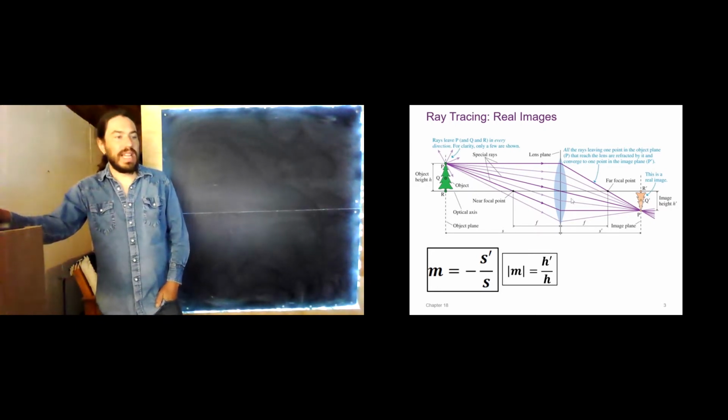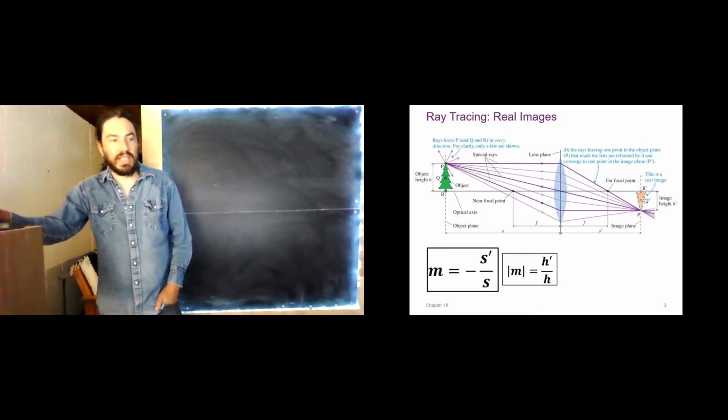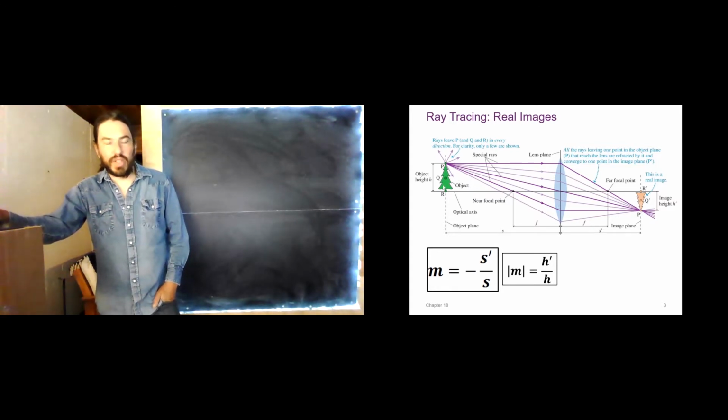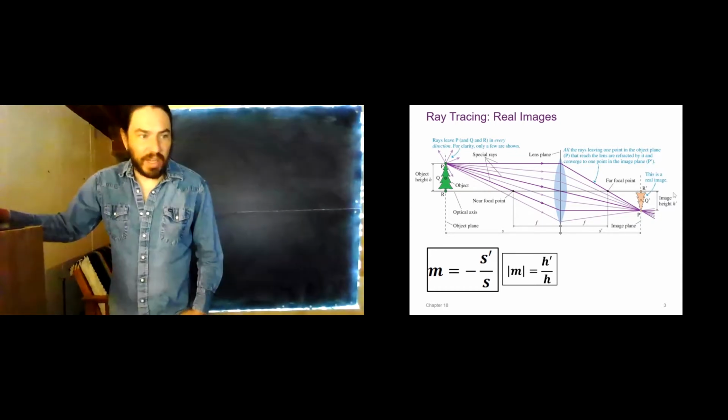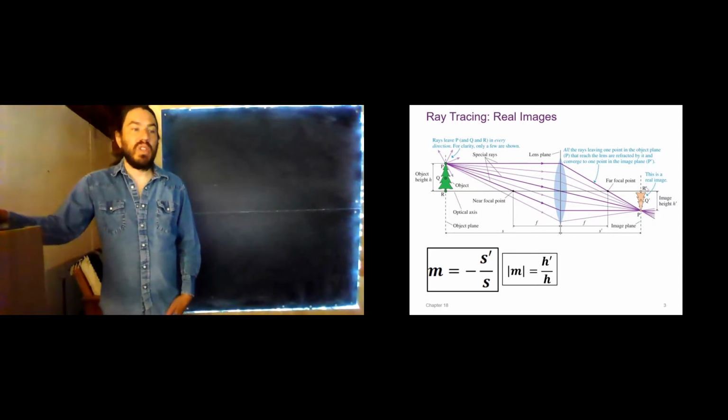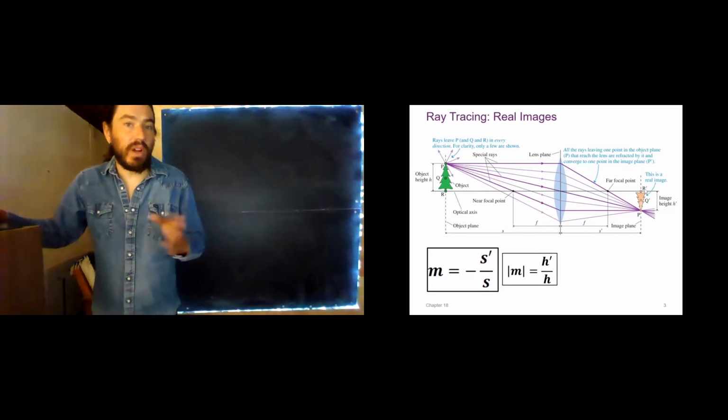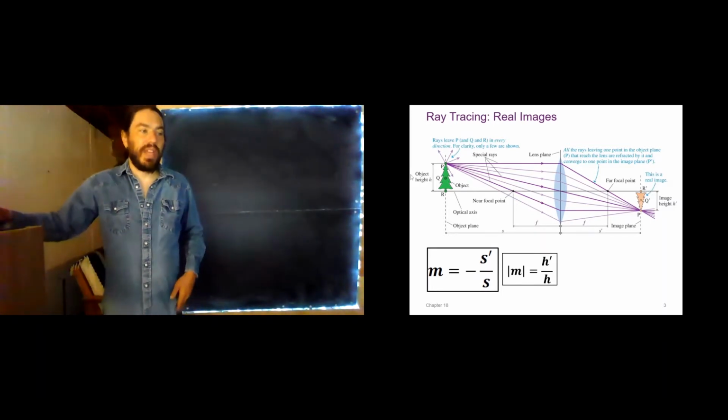Okay, so this is a nice, pretty version of this. And notice it helps us to understand that our brains will be tricked into thinking there is an upside-down Christmas tree right here instead of an upright Christmas tree right here. That's what our brains are going to be tricked, right? So if I was over here looking at this tree through the lens, I would not see the tree over here. Instead, I would see an upside-down tree right here. We know there's not actually an upside-down tree right here, but my brain is fooled into thinking there is. That's why we call it an image instead of the object.